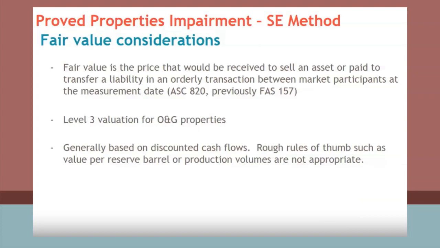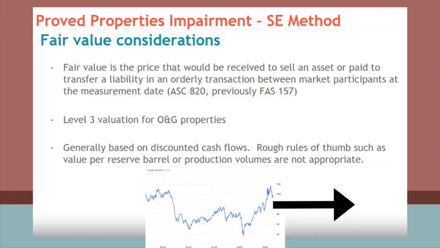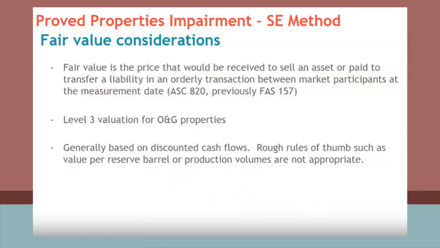And basically that's saying that since there aren't really any observable inputs used in the forecast, and when I say forecast, I'm talking about what we call the management best estimate reserve report. Remember earlier Julie mentioned that successful efforts has 2 reserve reports. Well, the first one that was used for depletion is typically called the SEC reserve report, and it uses SEC pricing, which is basically historical pricing. It's the first day of the month, 12-month average, rolling average. But the keyword is historical pricing.